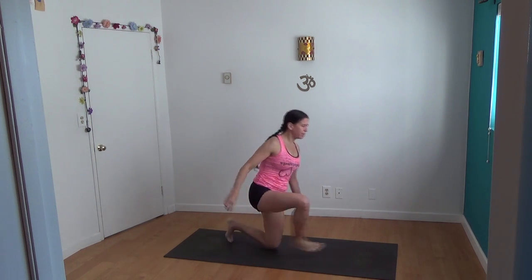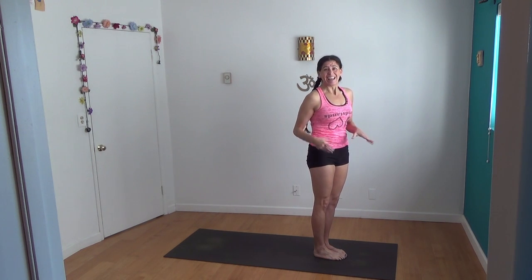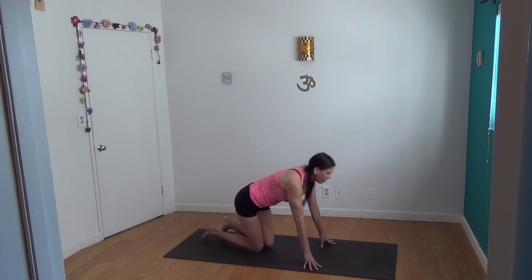The other thing I see people do is they jump back and they land in sort of this like half plank, half Chaturanga Dandasana, and then quickly correct and be like, oh yeah, that's Chaturanga. No, that's not Chaturanga. Remember that the jump back, the point is to get you to Chaturanga. Okay? It's not to jump back and get you to plank and then pretend that you're in Chaturanga. You guys know that there's no real Sanskrit term for plank position, right? Because plank position was created specifically for people who couldn't jump to Chaturanga so that they would have a nice, smooth, and safe transition.